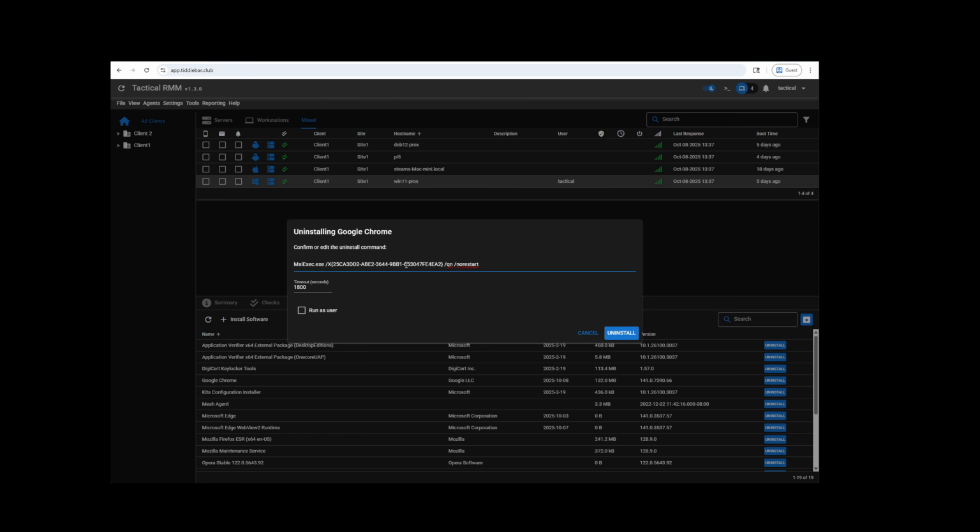Two reasons for that. First, just do a quick sanity check, make sure that this is actually the command that you want to run. On the off chance that the computer's infected and you have some virus or whatever that has written a malicious string to the registry, we obviously don't want to just blindly execute that. Second reason is, for example, this is MSI, so let's say we wanted to add logging or something, right?